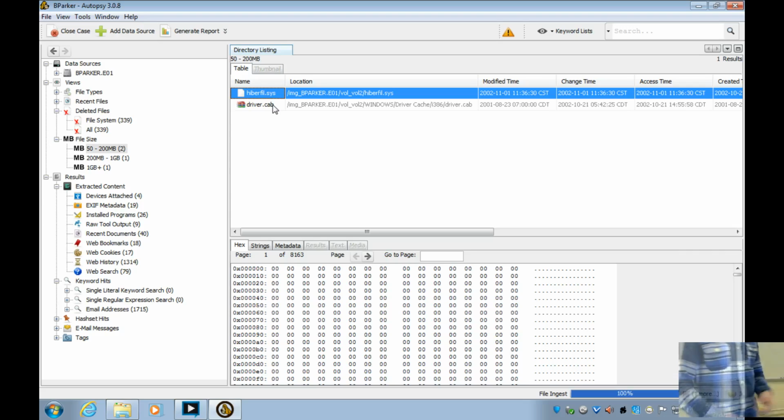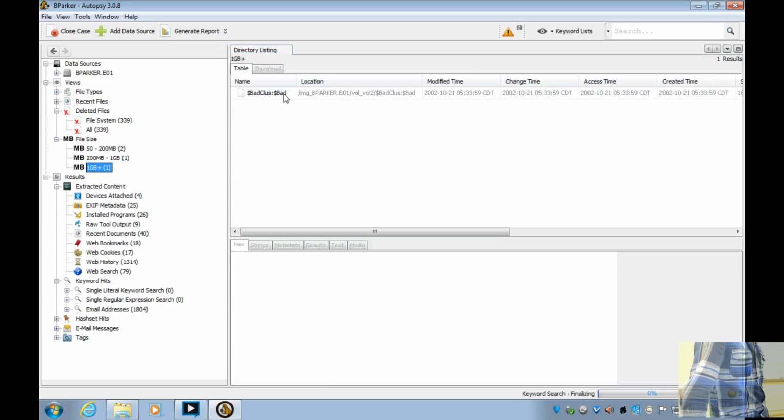Hibernation. When you hibernate your computer, all the RAM goes into hiberfil.sys. It's written to the hard disk. Yep, correct. And there's even a file that's over a gig. I don't know what that is. Bad cluster. Okay.